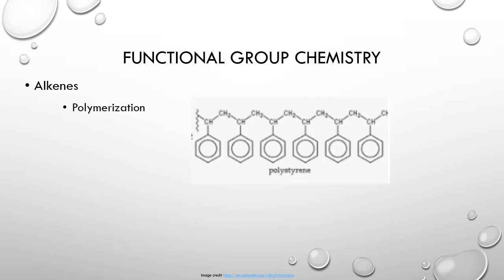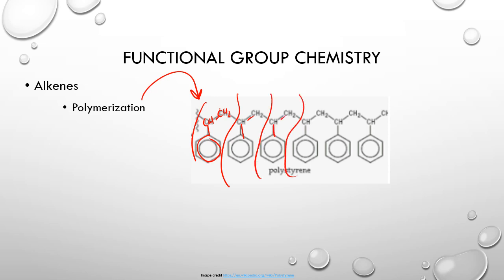Good? Good. So we're going to take one last little look at polymerization. This time I'm going to start with the polymer, and I want us to figure out what the monomer is that makes up this polymer. How we do that, we just find our repeating units. I notice that I've got CH and a phenyl group and then CH2. And then we have CH and a phenyl group and CH2. And then we have CH and a phenyl group and CH2.